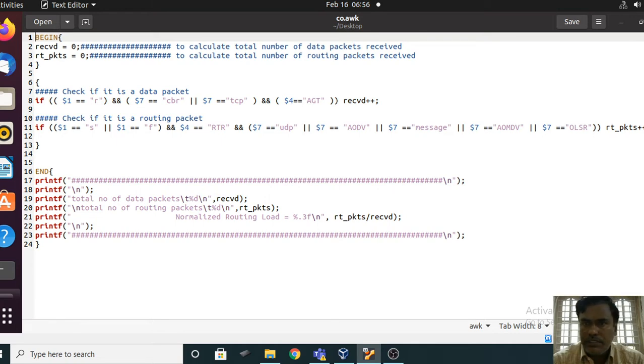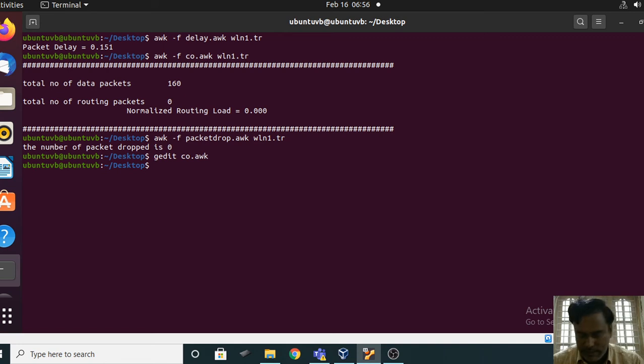In a similar fashion you can have other scripts. So this is about creation of nodes and transfer of data in the case of this wireless network. I think you have understood it very clearly: how to create the nodes, how to transfer data, and how to analyze or find the quality of service parameters.